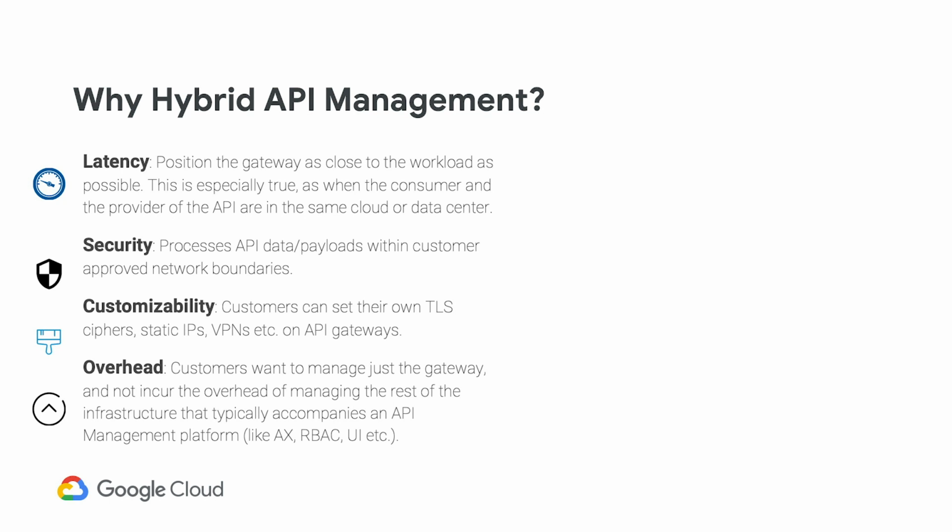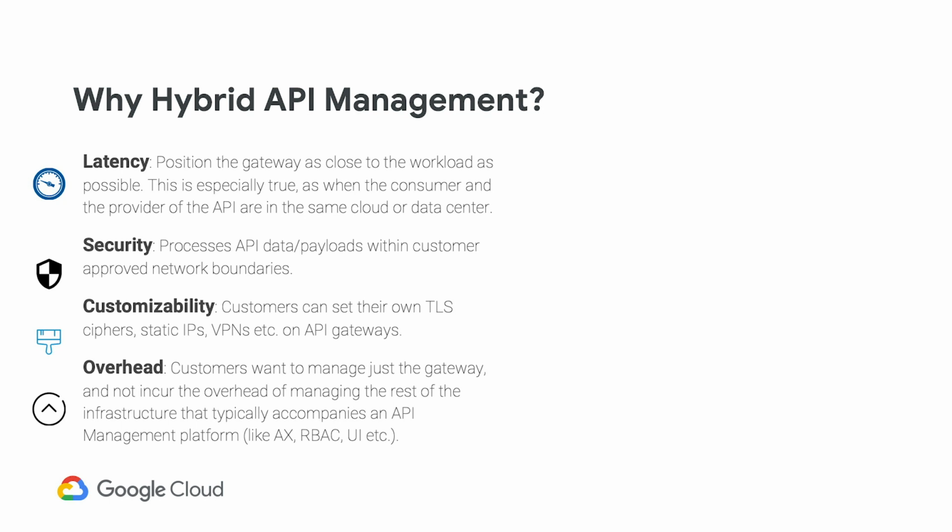that traffic private. The problem with using a fully on-premises version of Apigee is that now there's an overhead that customers have to maintain the UI, the RBAC, or the SSO for this. They have to maintain all of the analytics. They have to maintain the portal. They have to maintain really the entire stack. And what they were really looking for was the ability to keep the gateways as close to the APIs as possible and not necessarily take on the entire infrastructure. So those are sort of the beginnings of why this was needed.